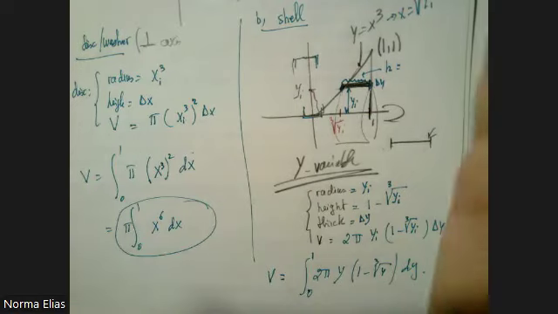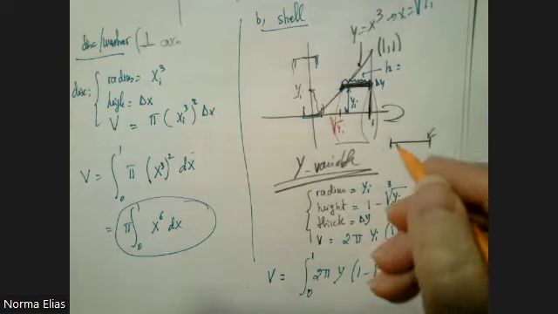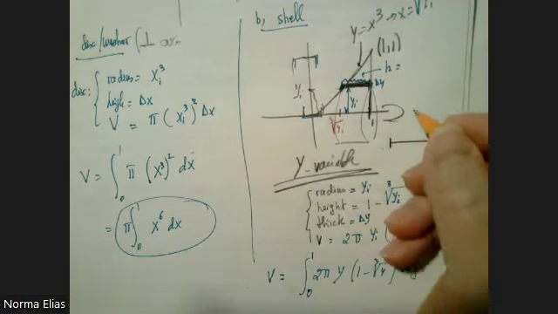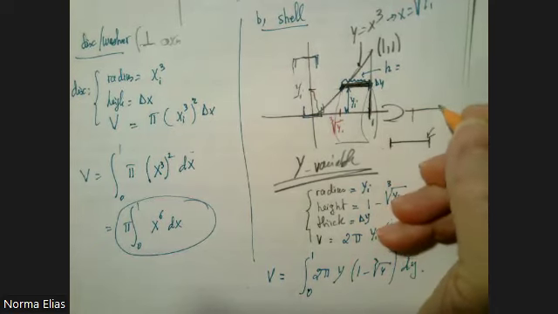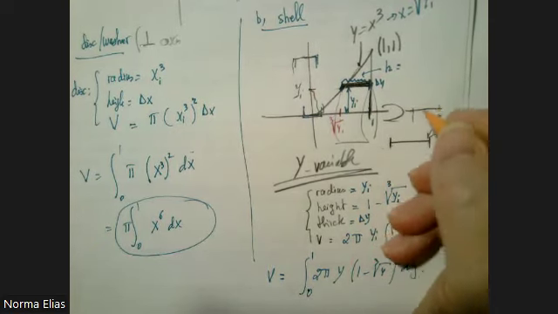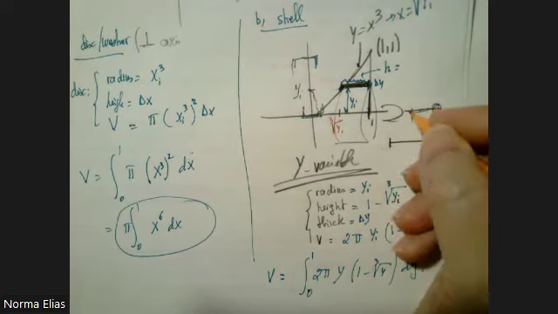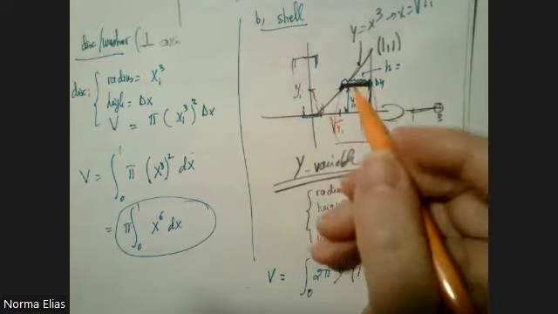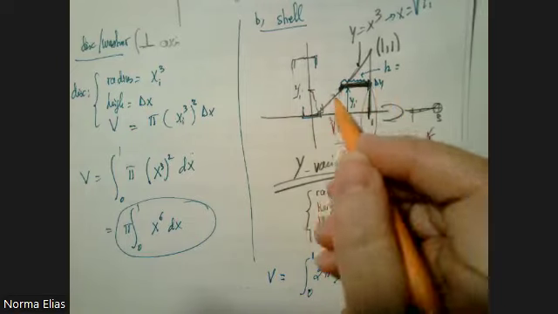Fine. So be careful, be very careful when you're taking this. Yes, it's right minus left. Think about it in your mind. If this is 1 and this is 3, what's the distance from here to here? 3 minus 1. That's really what it is. So it is right minus left, right minus left.